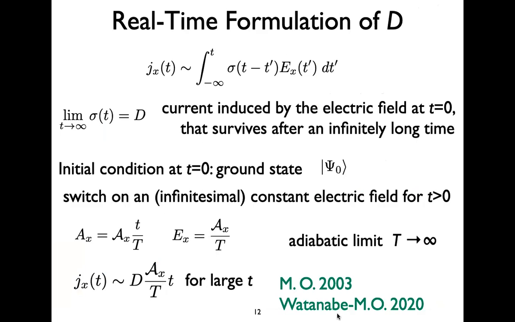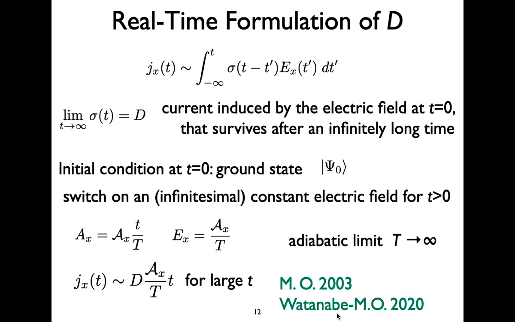Now with this setup, I want to formulate the Drude weight in an alternative way. In the beginning I introduced the Drude weight for linear conductivity, which is kind of standard in textbooks. And usually in textbooks, this Drude weight is defined as the coefficient of this delta function, like a 1 over omega singularity at omega equals 0. That's perfectly fine. That's correct.